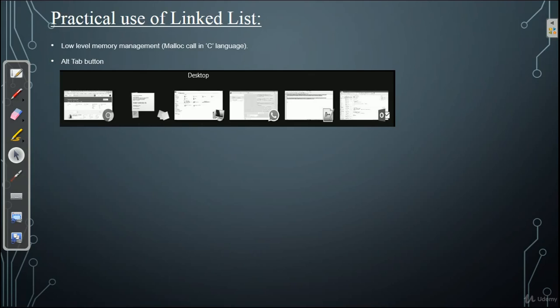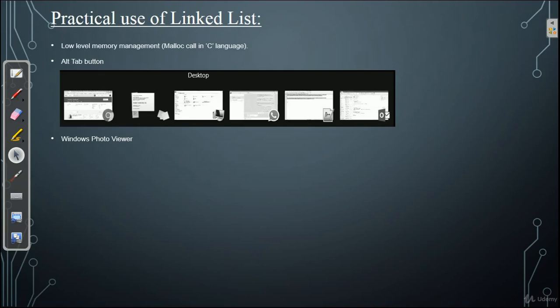So every time we press an Alt Tab button, if my current view is at Chrome, then it moves to Sticky Note. Pressing Alt Tab button once again will move to My Computer. Pressing it again will move to WhatsApp and so on. As you would have already guessed, this is a classical example of circular double linked list. Why double linked list? Because Alt Tab button will take us towards right while Shift Alt Tab button will take us towards left. And once we reach to the last application, which is email in this case, if you press the Alt Tab button, it moves to the Chrome application, hence completing a circle. So it is a circular double linked list example.